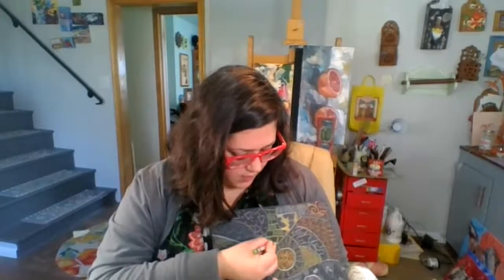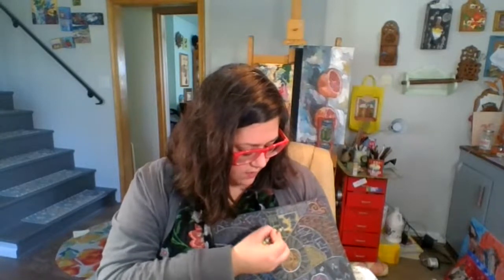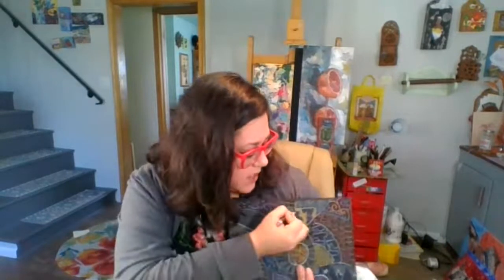If you like art, I also show, or I shouldn't say if you like art, because this is for anybody, I have a video where I show you how to fold your own sketchbook. You could use it for anything though. You could write a story in it, you could use it as a diary, anything like that. You just need a piece of paper. So if that sounds interesting to you, go ahead and look up that video. I don't think it's very long. I think it's 10 or 15 minutes.